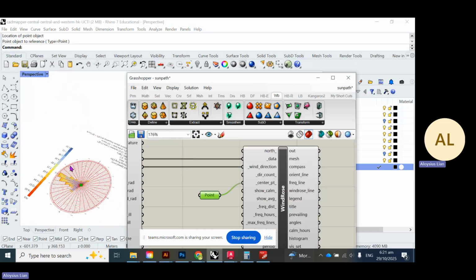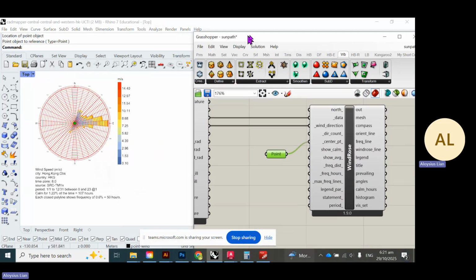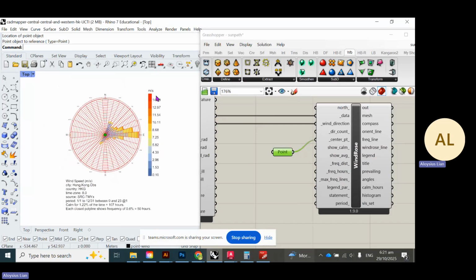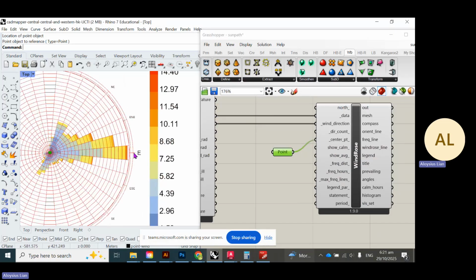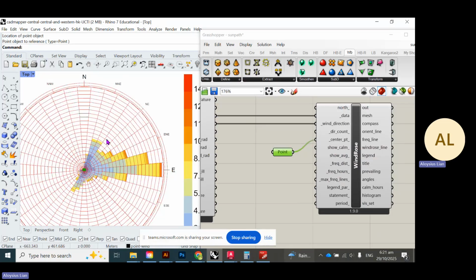Okay, so let's just double click and go to the top view. So you can see these are the wind speeds. Where you have this over here means it's coming from the east and blowing towards the west.